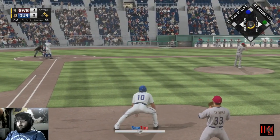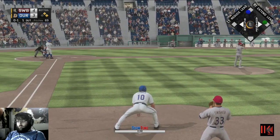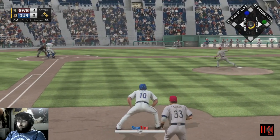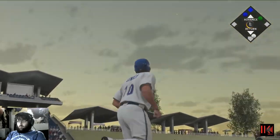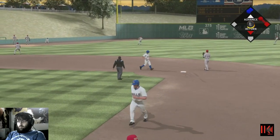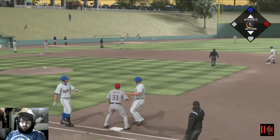As he'll look to bring home that tying run from second with a base hit into the outfield. Hit in the air out to left field. And that's taken in by Ackley. Two away now.